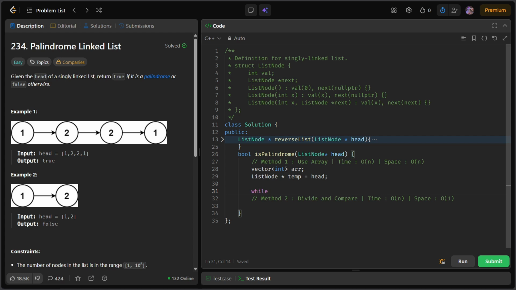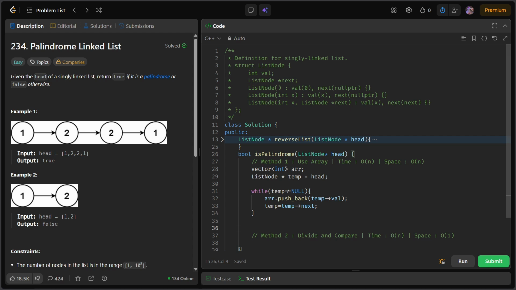Now while temp is not equal to null, in that case, we are going to store elements inside the array. So arr dot push_back temp's value, not the node, but only its value. And then we are going to move temp. So temp is equal to temp's next.